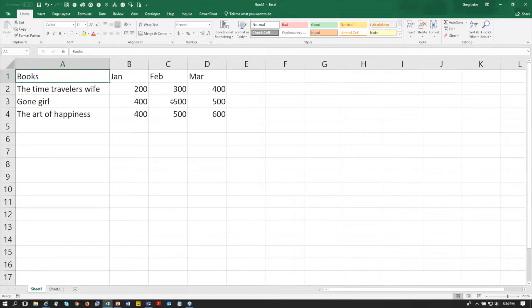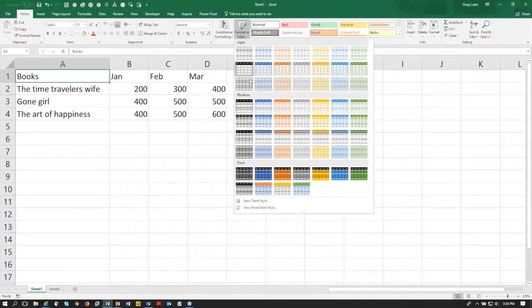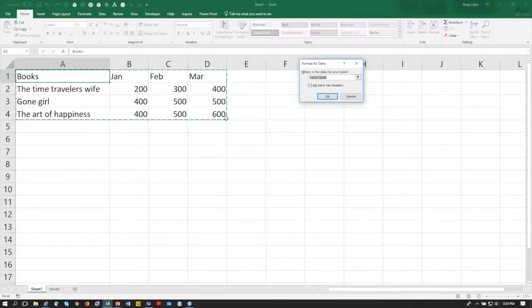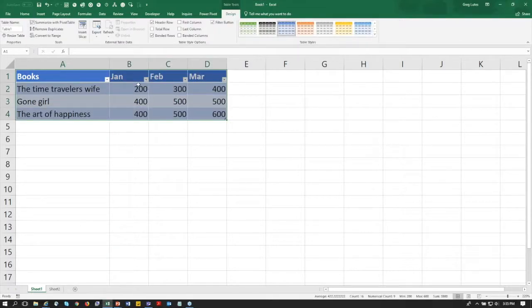The idea is that you create a list of data like this, and then you format it as a table. Formatting it as a table also does something else. It creates what's called a data list or a data range. So when I choose this, I get the marching ants. Most of the time, you can put a check mark in there, right? Most of the time, you do have headers. And when I click OK, it also formats it for me too.